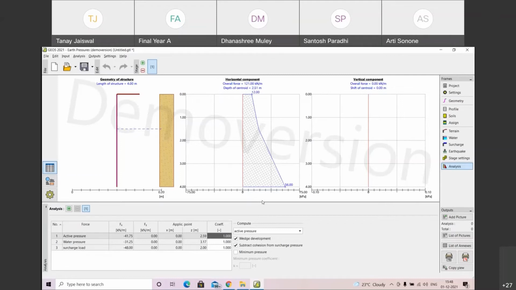If we take it 10 and make the calculations, the bottom comes out to be 12 plus 9 plus 10 plus 25, which is 56, and that is given here. So at the bottom, the intensity of pressure is 56 kilonewton per meter square. In this table, you can see that they have distributed it as active pressure, then the water pressure, and the surcharge load.